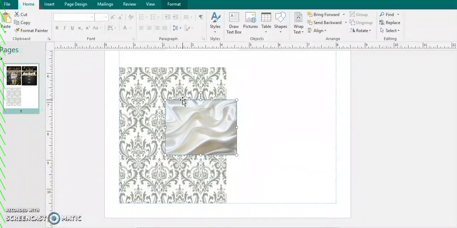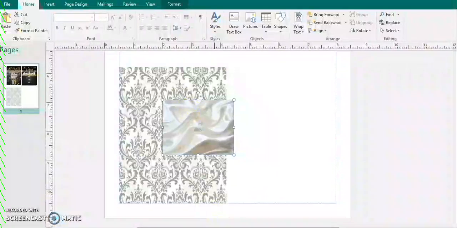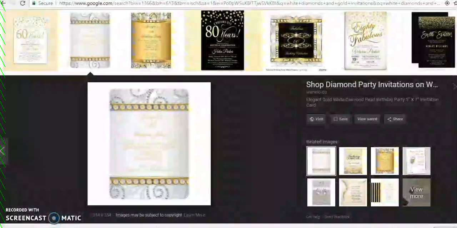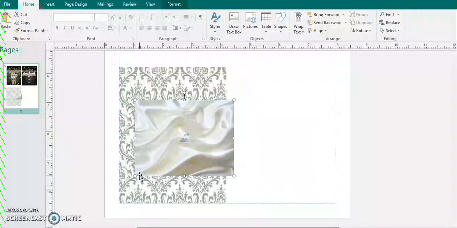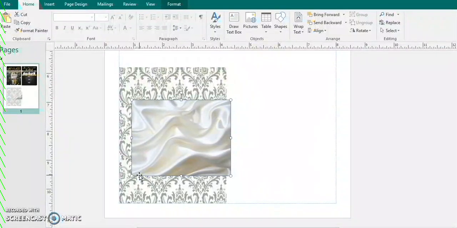Trying to create like that white, I think a white silky texture would be cute. But definitely not that background. That background is really throwing me off.